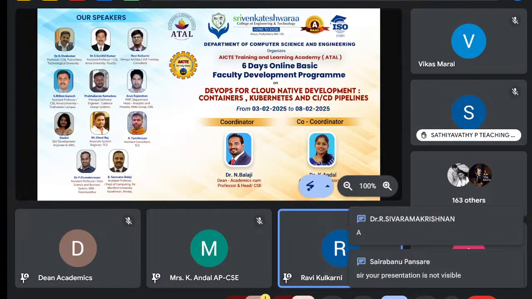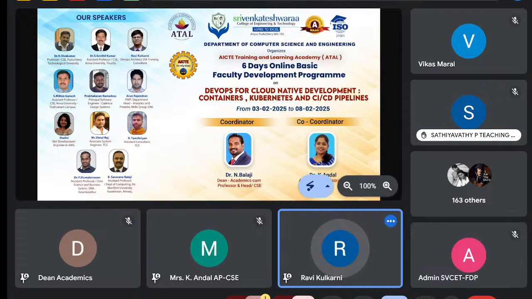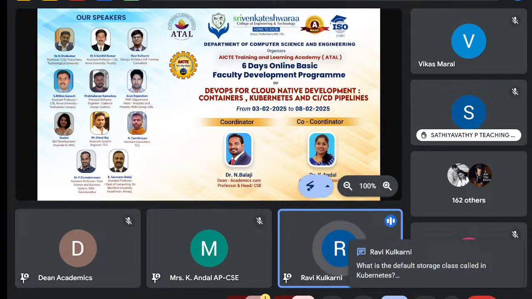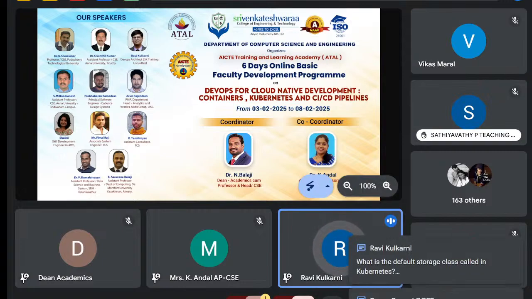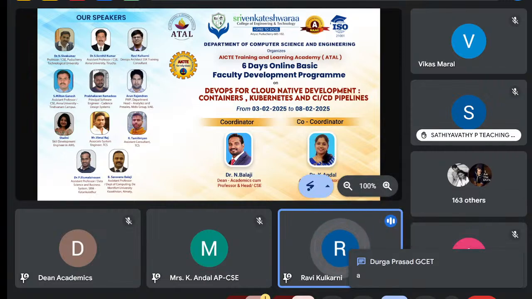What is the default storage class if you are having one in Kubernetes? I'm not sure if you know about it. I think the presentation will be shared with you at the end of the session.